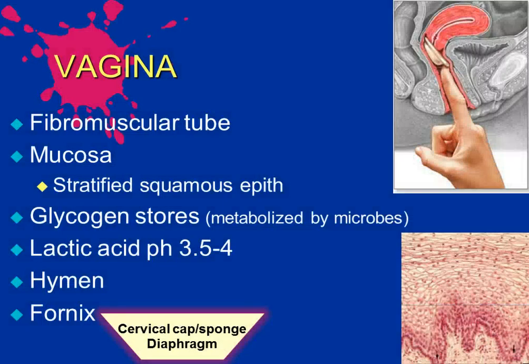Okay, moving along. Vagina. Not much else. Not much to say. It stays collapsed unless there's something in there. It's very high in glycogen. Remember, glycogen is stored glucose. Some of that can be broken down and used by a zygote in the uterus.